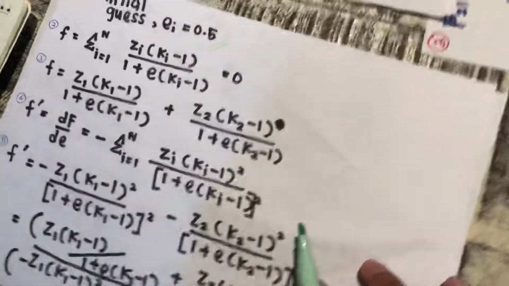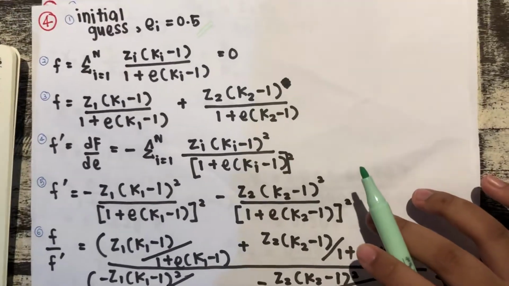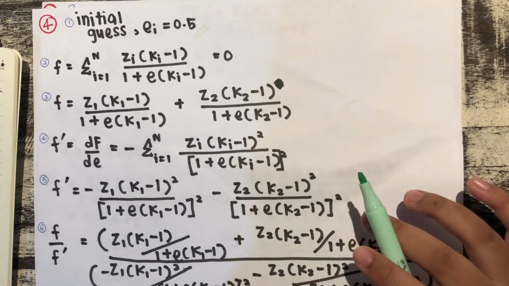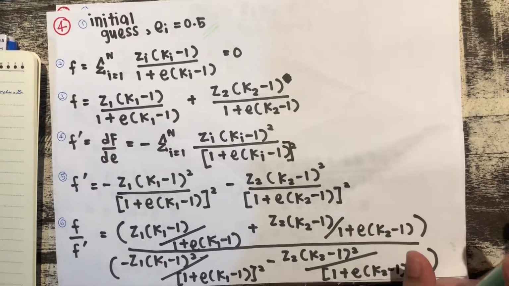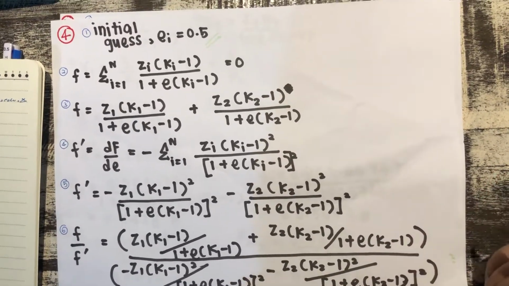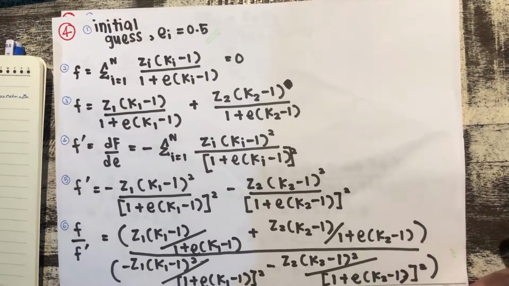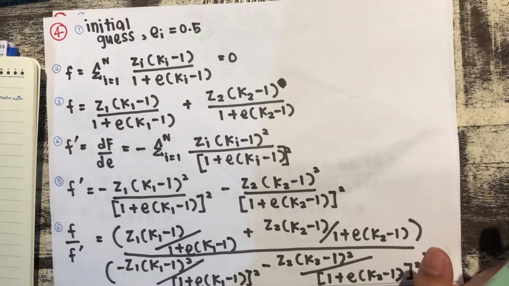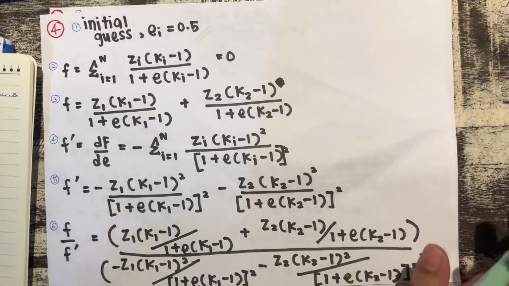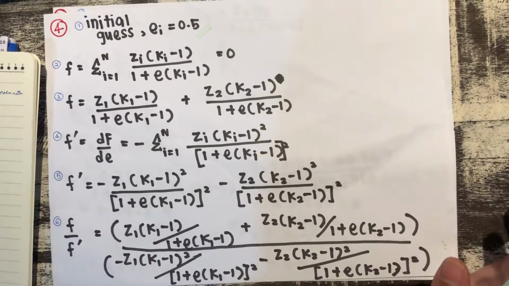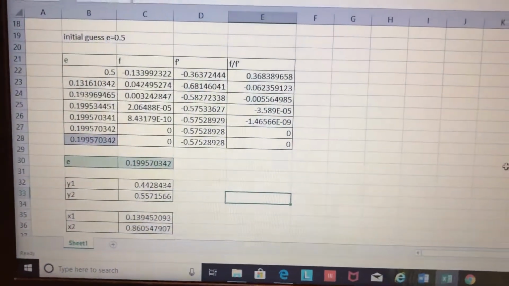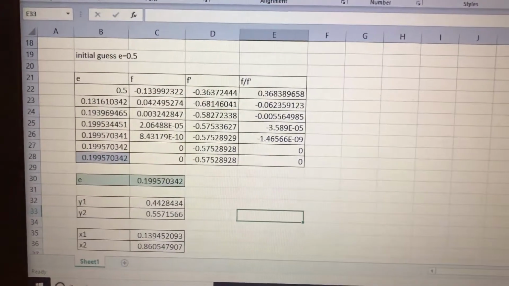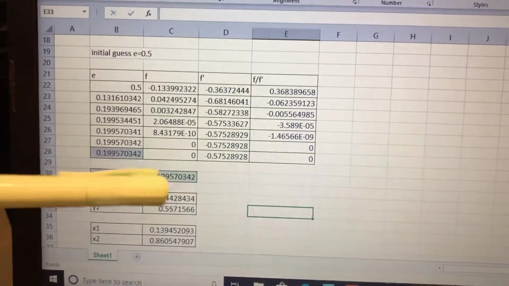Next. Okay, for question 12b, the question asks us to find the composition of liquid and vapor products. For this question, we have to use the flash algorithm, where we have to find the value of E. So for the first step, our initial guess for E is equal to 0.5. From there, we will do iteration, where it is easier to do it in Excel. So this is the iteration that we have done in Excel.